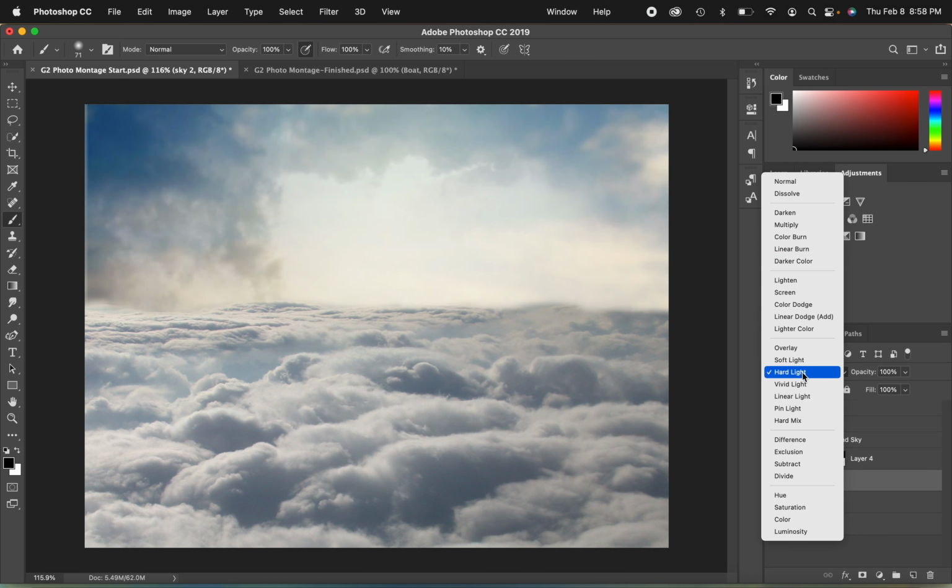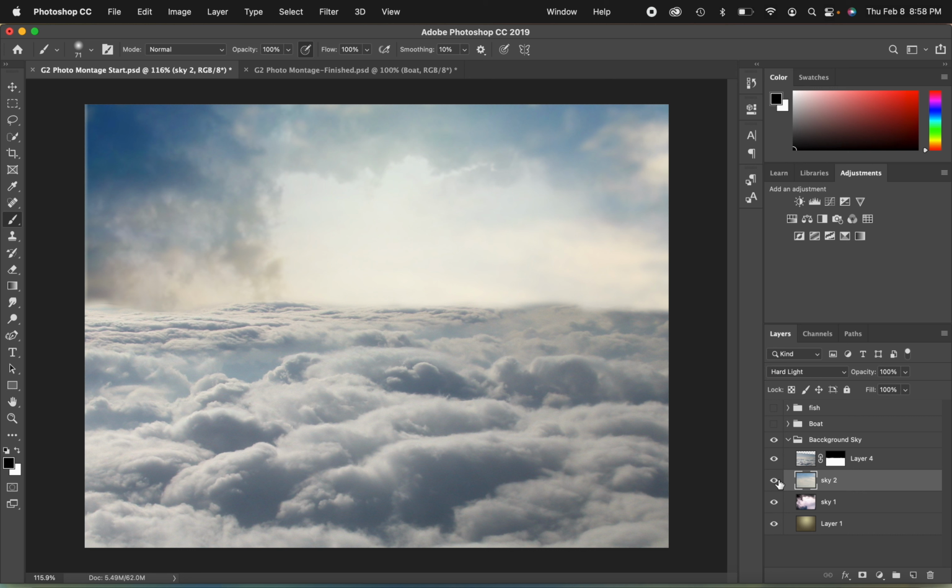Okay, so hard light is the right choice for this. But it's not just a fully normal, non-transparent layer. There's a little bit of transparency built into it. It's like painting on a piece of clear paper instead of painting on a piece of white paper. So these things do matter.